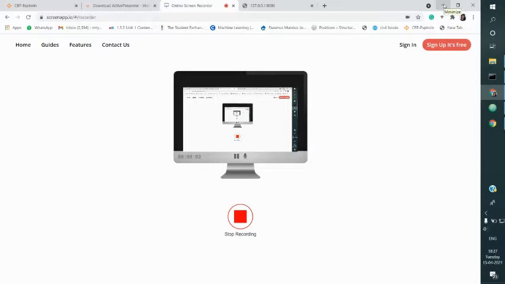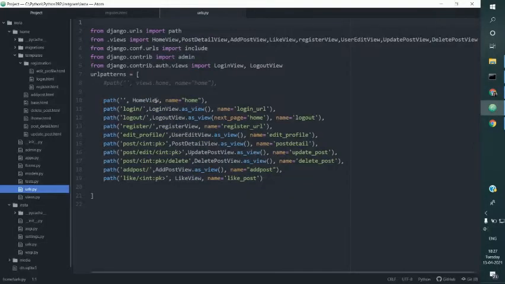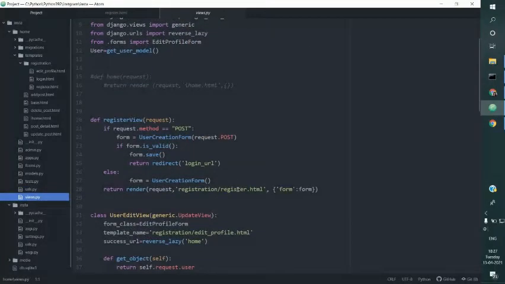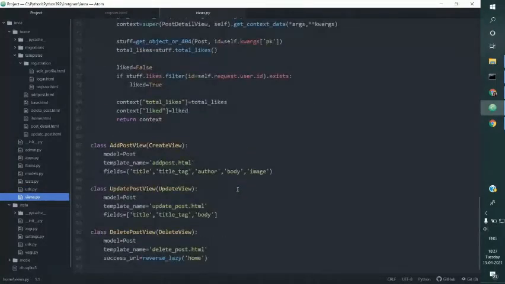After adding a post, if I want to delete or edit my post, I'll create a view. First of all, we'll do it for edit post. So I'll create a view for update post using the Django UpdateView, and for update post view, the model will be post, the template name will be update post, which is in my templates directory, and the fields that I want to view for update are title, title tag and body.